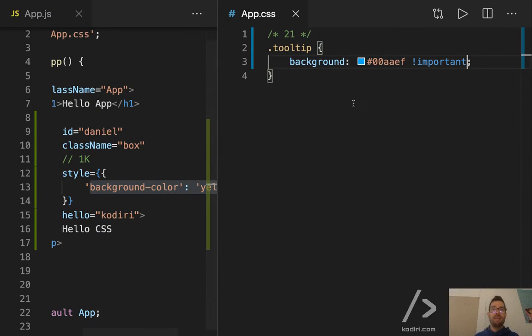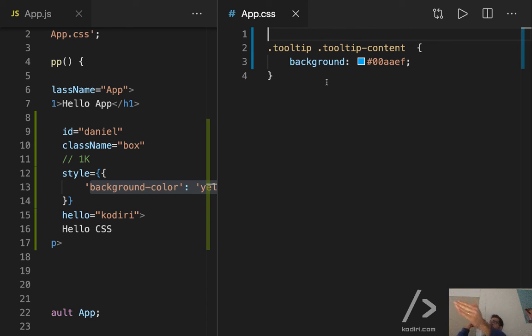Actually, let me tell you something I forgot before going that deep. We've been talking about specificity values starting from 1, the weakest one. The tag selector was 1, then 10, then 100, then 1000, then 10,000. However, is there anything less powerful than a tag selector? Is there any selector with specificity 0?